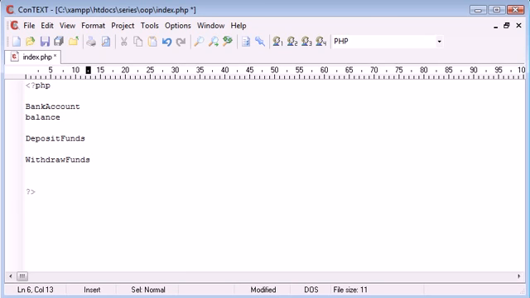Say the deposit funds will take in a parameter, let's say 10, and we'll add 10 to our balance. So this is a bit of a bad way of representing it, but when you get into your object-oriented programming, and you start to write the code, you'll start to understand how actually easy it is once you've got around the basics.